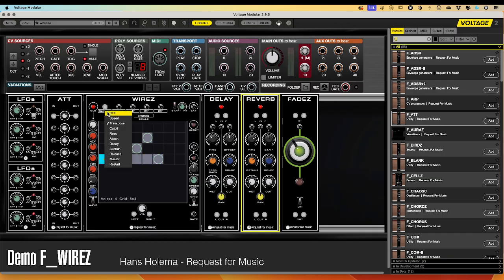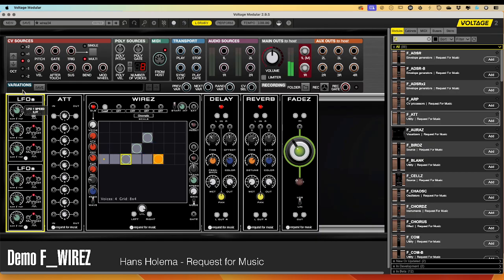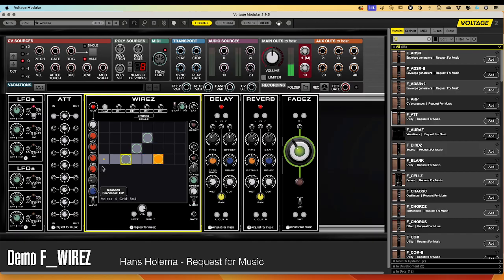And of course I can change this to any of the other settings. So let's take cutoff. Let's dial this up and so something like that. And one thing more that is in there, and I'll let you listen to that in a different way. I'll take this out and I'll start a new grid.